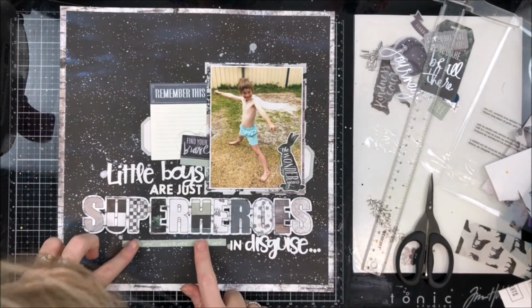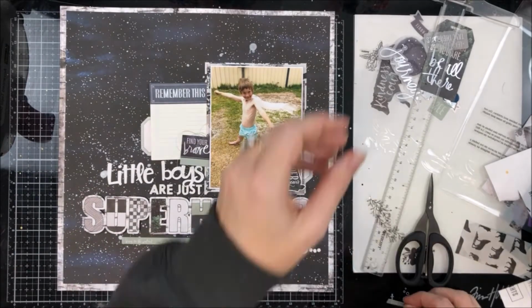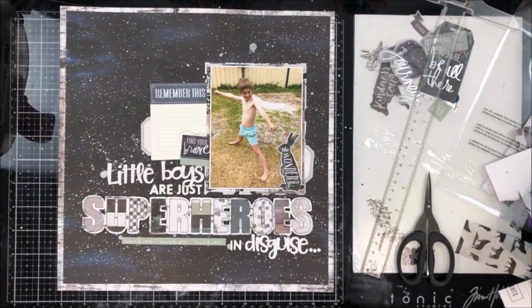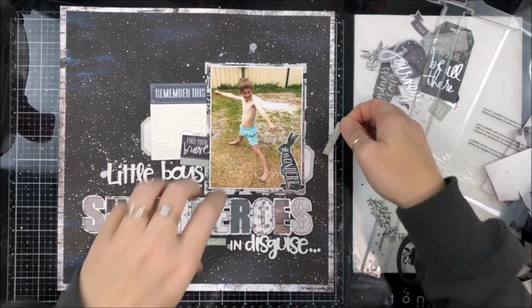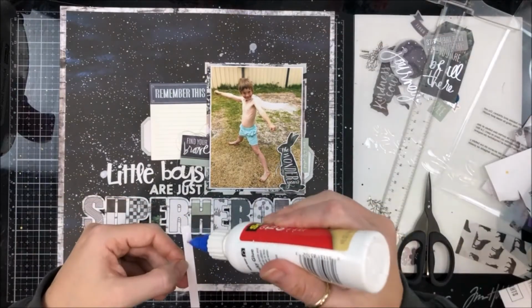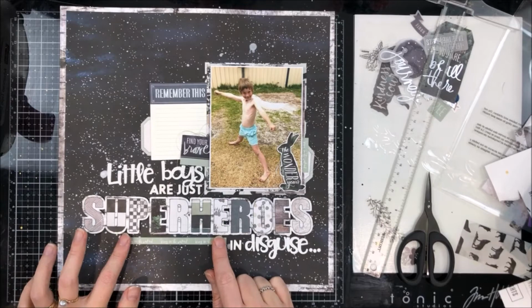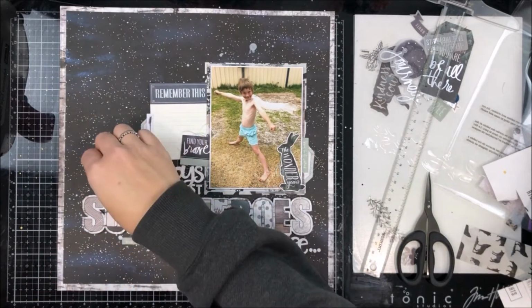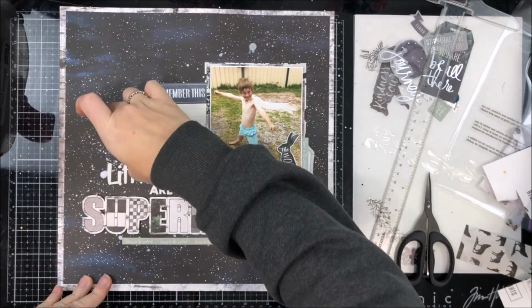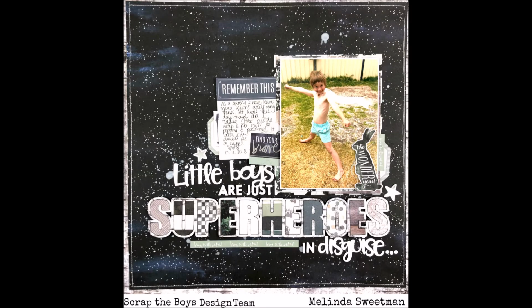The stickers in these new Hide Swap collections are really quite big, so I decided to cut the two label ends off, and I'm tucking them under my layers. I decided to cut off one of those Hello Weekend strips, and I'm putting one on top of the label, and then the other one I'm sticking right under my title. I like the green, and bringing one to the right hand side of the photo, one to the left hand side of the journaling spot gives my visual triangle. I've added an arrow and a couple of silver stars, and that is my page complete.